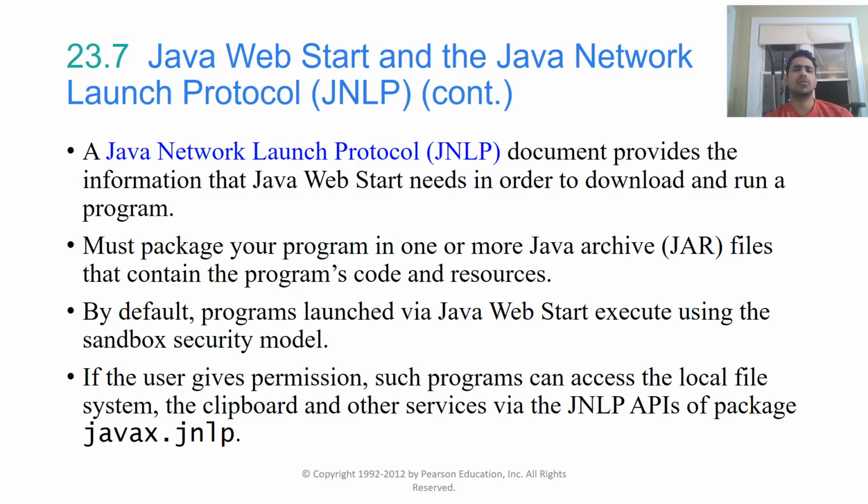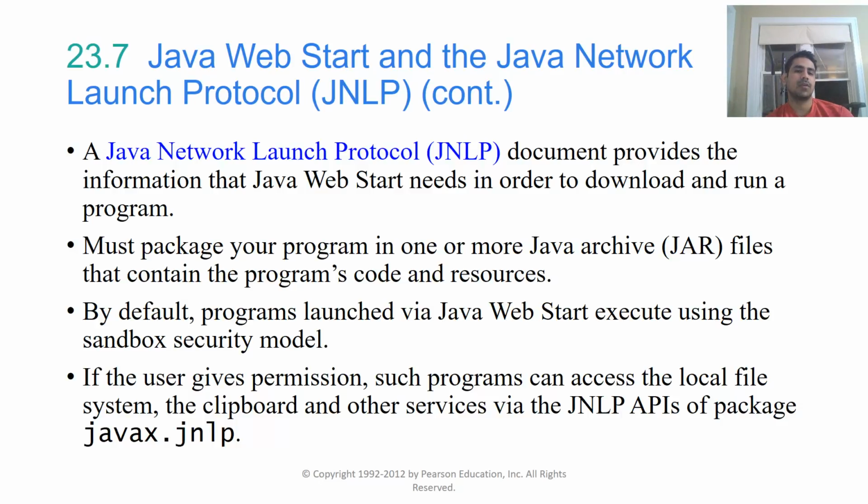The Java Network Launch Protocol document provides the information that Java Web Start needs in order to download and run a program. You must package your program in one or more Java archive JAR files that contain the program code and the resources. By default, programs launched via Web Start execute using the sandbox security model.